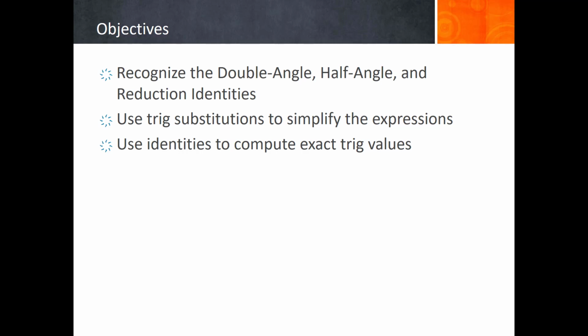values for different angles. So like in the last video, we looked at how you can compute the sine of 5 pi over 12, right? So 5 pi over 12 is not one of our unit circle values, but using one of the identities, we were able to actually compute it. So again, adding these identities just gives us more tools in our tool bag of things that we can do to compute these exact values.